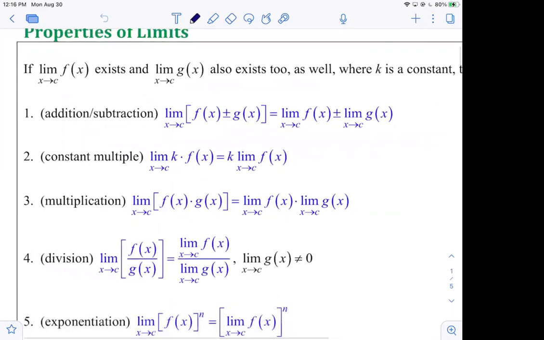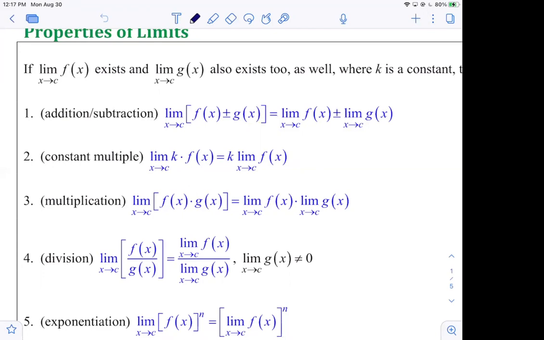We have what's called the addition and subtraction rule. It basically says the limit of the sum is the sum of the limits, okay? So this is a pretty helpful rule. It almost feels like the distributive property. You could treat it as the divide and conquer property. In other words, if you're trying to find the limit of a function that has multiple terms that are added or subtracted, any number of terms, doesn't have to be two, you can find the limit of each piece separately and then combine your results with the indicated operation, add or subtract.